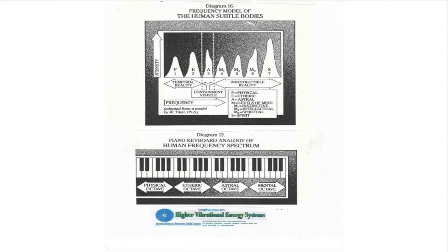So you know about quantum physics, where you get this action at a distance. Another one is tunneling. You've got an electron or a particle. It would not normally be able to go through a barrier, but if it's a quantum particle, it can go through the barrier and appear on the other side. It's called tunneling. So there's some very bizarre things that happen when you go up in frequency, more and more. So the higher the frequency, like up to the Akashic Records, for example, that's why we get such bizarre effects and manifestations. Okay, next slide.